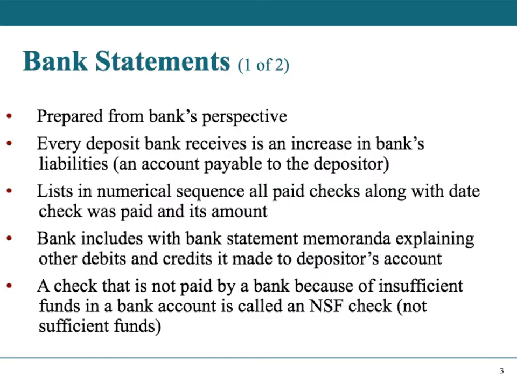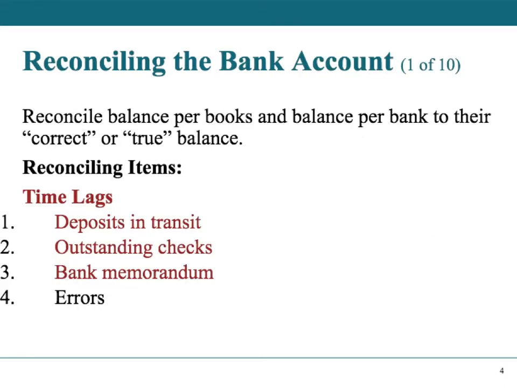Okay, so bank statement. I already pretty much covered all of these. I'm going to go directly to the bank statement. If I look at the bank statement and if you open your checkbook, there's almost 100% chance the amounts will be different. Why? There are several possibilities for that. You could have a time lag. So for example, the bank statement was as of the end of the month. They mailed it. By the time mail arrives, they're already 2 or 3 days behind. So your checkbook could be 3 days ahead.